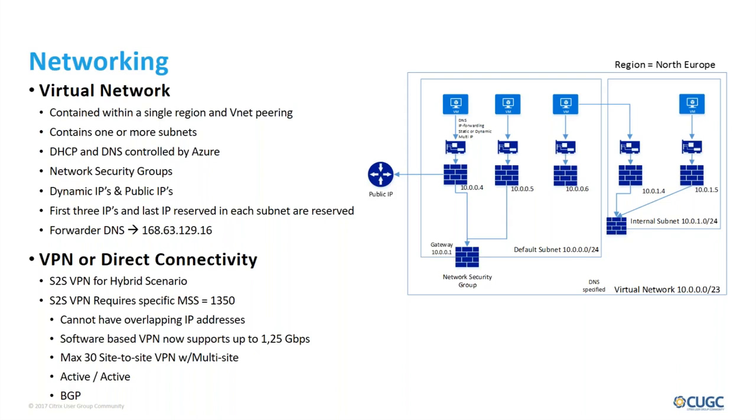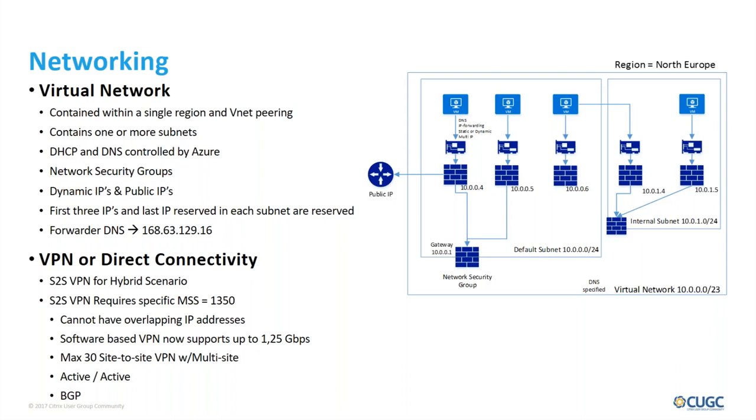You need to be aware that you need to change the TCP segment size to 30 and 50 in order to make it work, and you cannot have overlapping IP addresses. So in Azure, you might be using private IP ranges in your existing infrastructure, but those IP ranges cannot overlap with the ones in Azure. Or basically you need to have a VPN appliance with a little bit more logic behind it to be able to do translation properly, if that's the case.